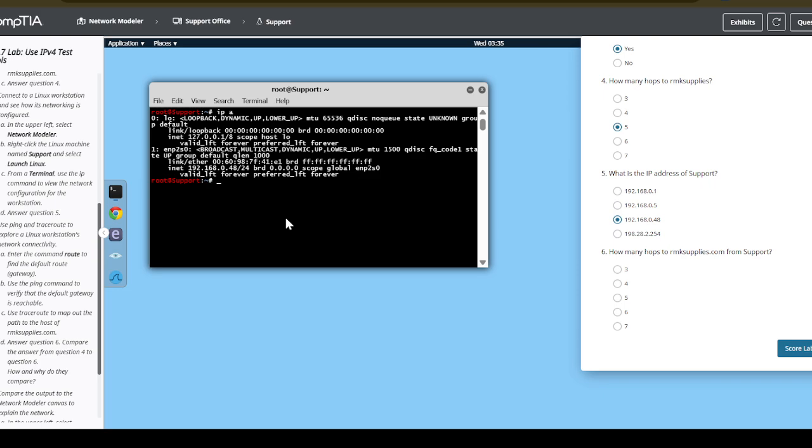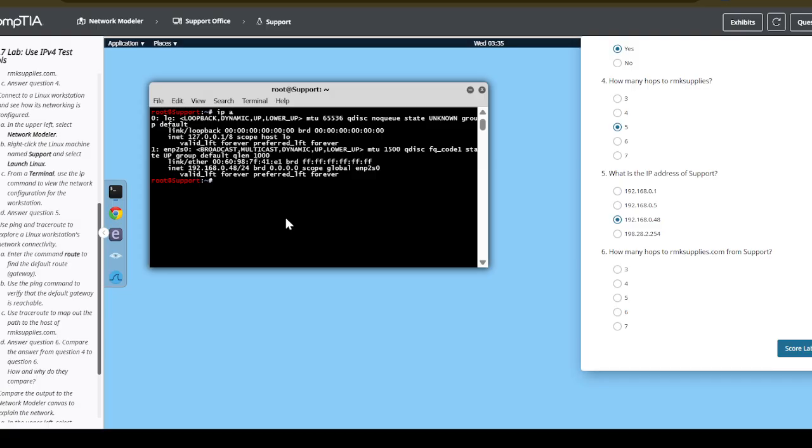So once we have gotten the IP address for support, then we need to do what? We need to use ping and tracert to explore a Linux box.